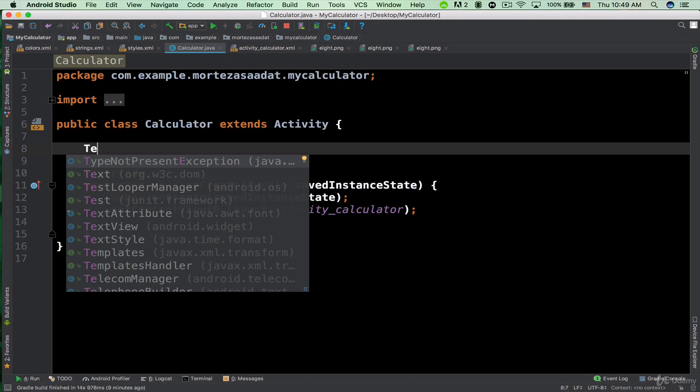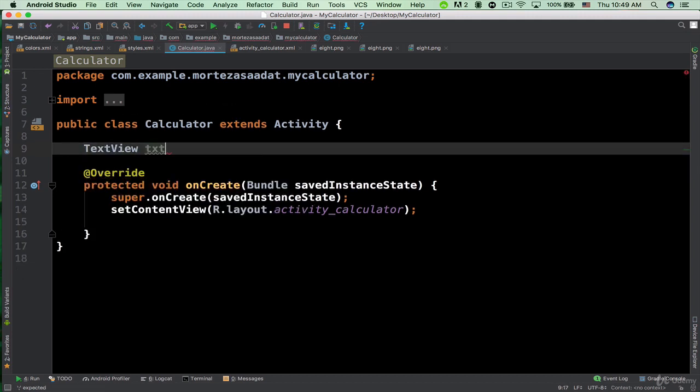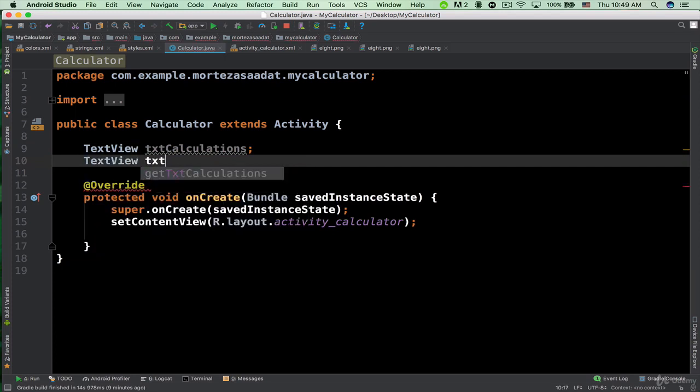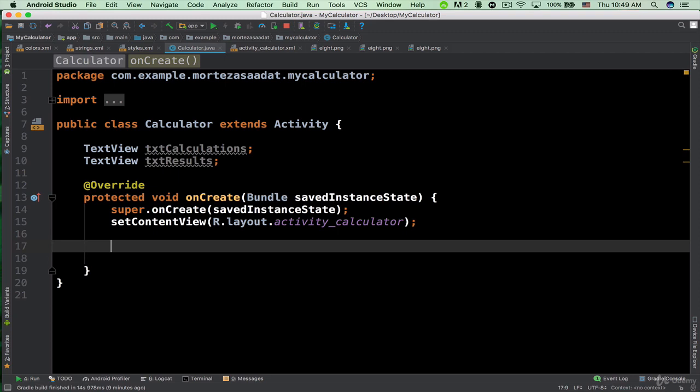So we are going to say TextView txtCalculations, semicolon. Again, TextView txtResults, semicolon.